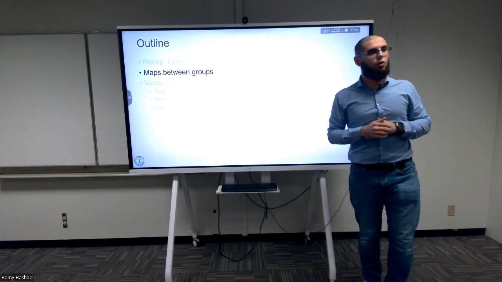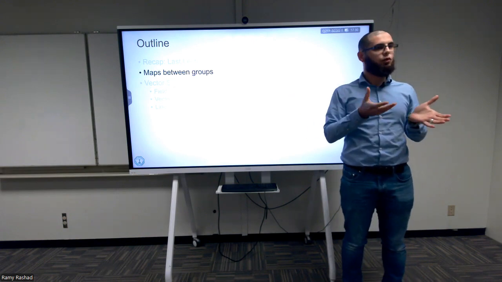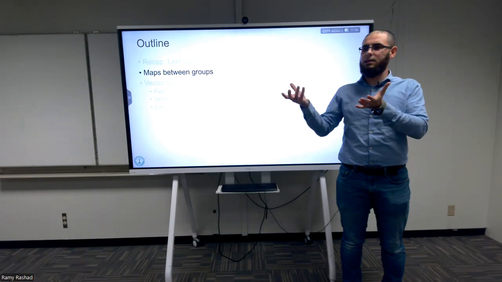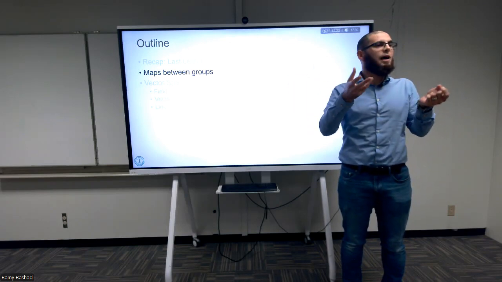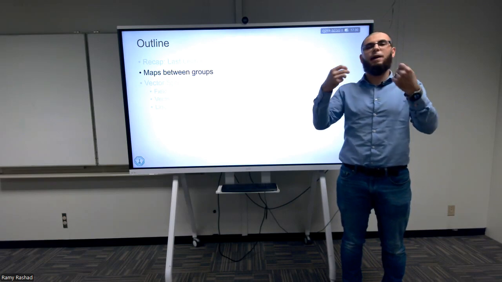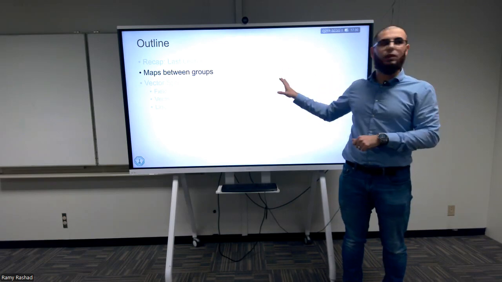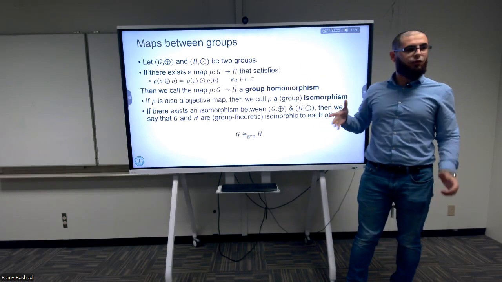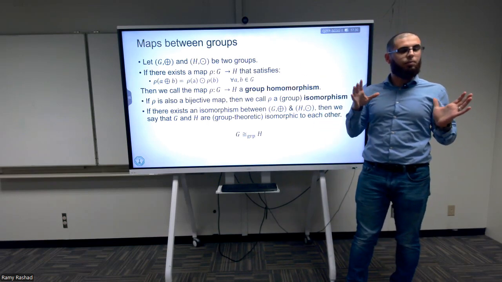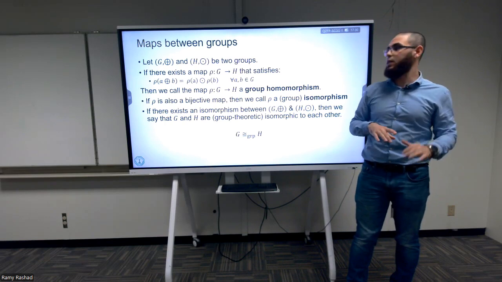Now let's go again. So this is the drill. We introduce new sets, new spaces. We look at the maps between them, and then we try to see whether these maps preserve or respect this underlying structure or not. Let's do the same with groups. This is a mouthful, but if you read it at your own pace, you're going to find it's exactly the same as what we did with sets.